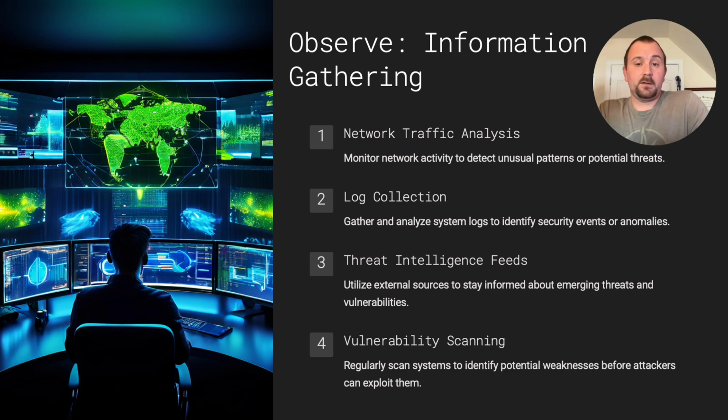This keeps us informed about the emerging vulnerabilities. These can come in the form of STIX/TAXII, IOCs and TTPs from third parties, or these could be intel feeds that you curate yourself internally with your cyber threat intelligence teams. And finally, we have our vulnerability scans. This ensures that we identify weaknesses before the attackers exploit them. You can get these from your Tenable, your Nmap, your Qualys, and other scanning tools. So in short, the observation phase is where we cast our net wide to collect as much information as possible.